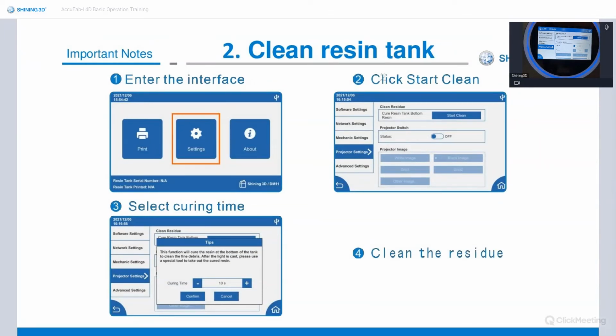So this process is very simple. You can also use it when you have some failed prints and some small parts inside this rinse tank. First, you are going to clean it. You will wear gloves. Click start clean and click confirm.